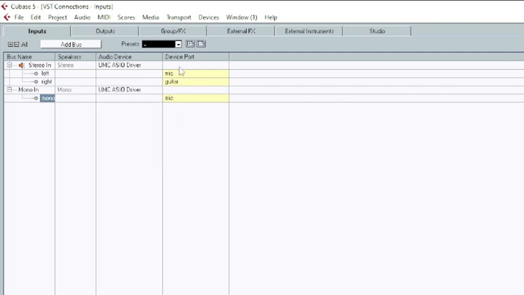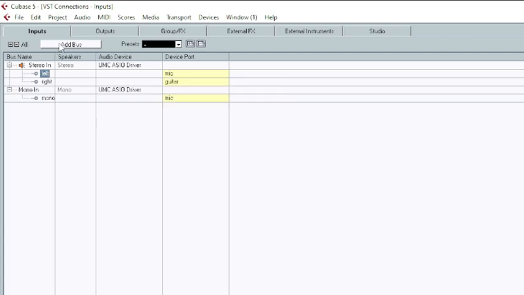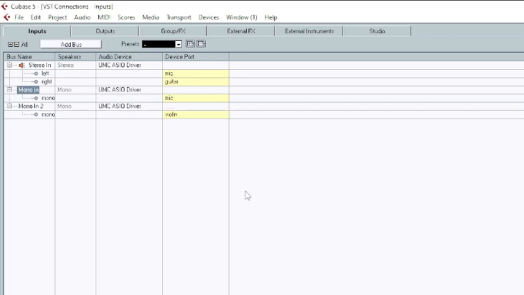So I can select it and connect it there. Same thing happens here. You can select wherever you want and get it done. I'm adding another input bus right now, and then it automatically sets it up to violin. So however I want, these are my bus connections. These are my virtual cable connections that I'm setting up to the ports of the audio interface.